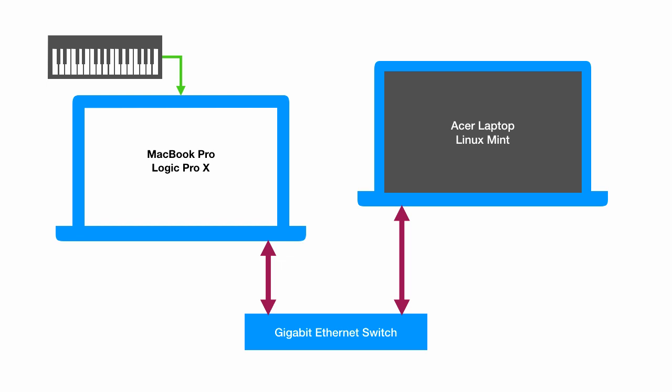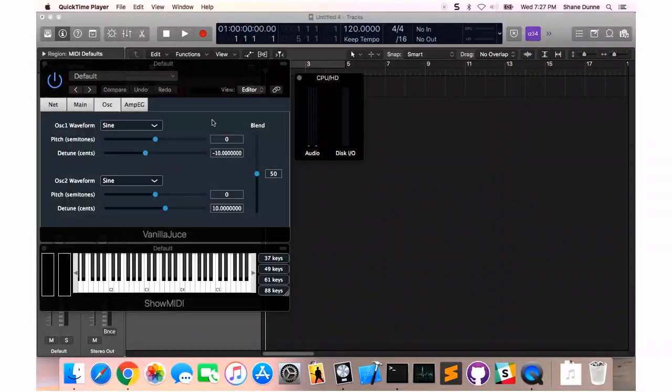In the video, we're going to see only the screen of the MacBook. I was trying to do a split screen thing, and that's too much. And we'll hopefully hear its audio output. And there's a MIDI keyboard which is connected to the MacBook. Okay, so that sets the scene.